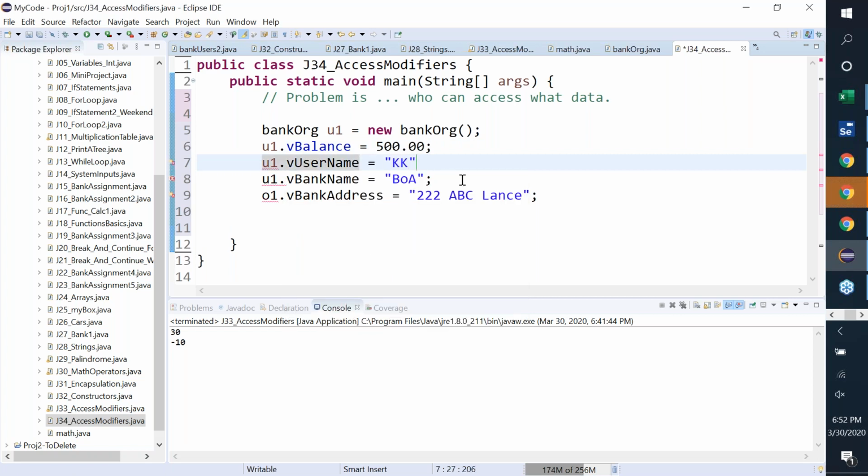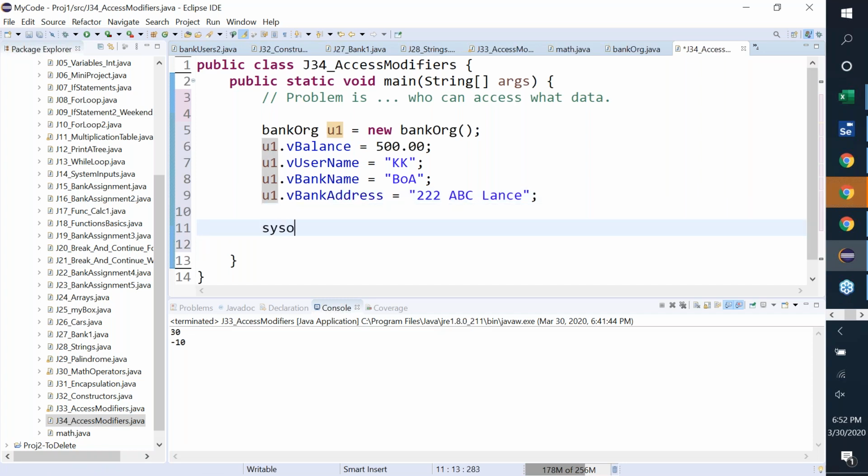Now I put $500 into my Bank of America account, and this is the address for it. U1 dot v bank address is so. Now what has happened, team?